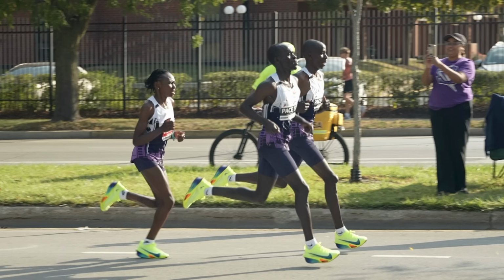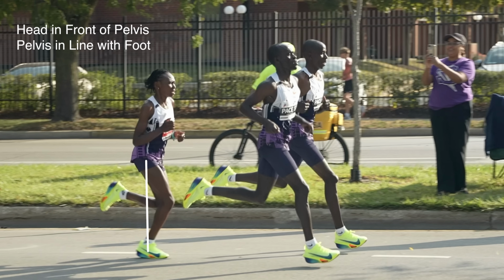This is where you've stopped landing. You haven't started taking off again. And we can see in this position that her trunk is tilted forward. So we can call that a forward lean, or more accurately, forward trunk inclination. And that puts her head in front of her pelvis and also in front of her foot. And at the same time, we can see that if we dropped a line straight down from her right hip joint, the right side of her pelvis, to her ankle, they would be directly vertically aligned. So that means that although her trunk is tilted forward, her pelvis is not behind her foot as if she were sitting in a chair. So these are the two characteristics of a good lean, a good forward trunk inclination.